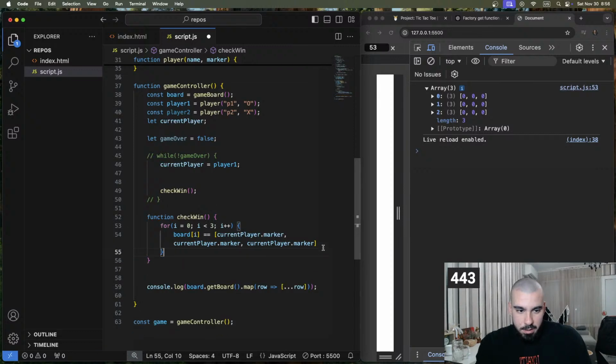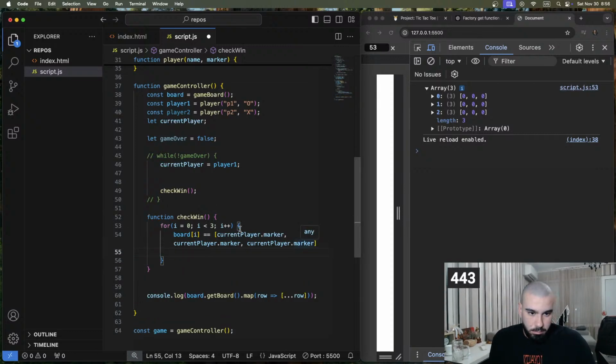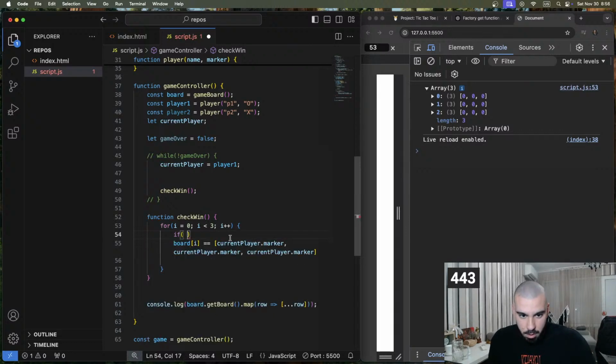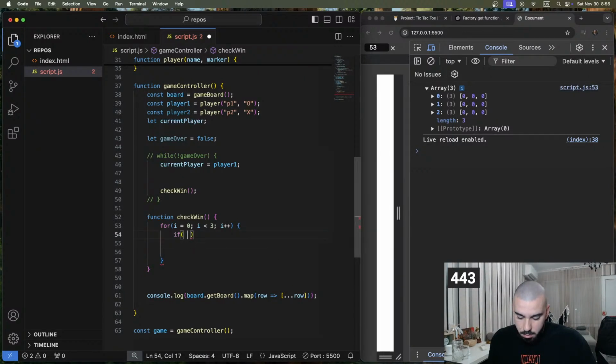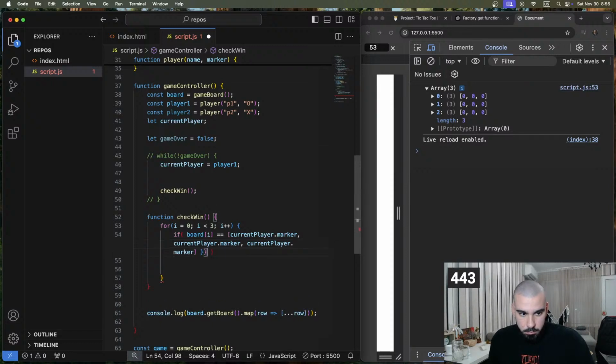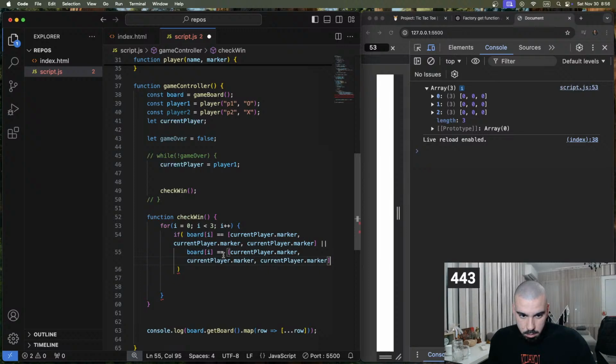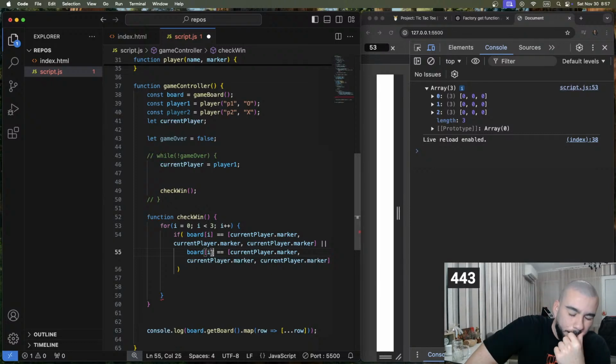which then should set the, let's put it in an if, we can say this, or, wait, but instead of board I, to do the columns, do we have to make a nested loop again in order to get the columns?